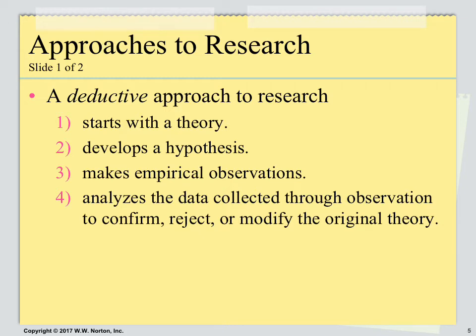So again, a hypothesis, that is a very different thing. That's much more specific than a theory. A hypothesis is a prediction based upon existing information or existing knowledge. Okay? So then you make your empirical observations, you collect data. Empirical is just another term for scientific. And then you analyze the data, and then you report that. Okay? So the deductive approach is very similar, if not the exact same as the basic scientific method. Okay?